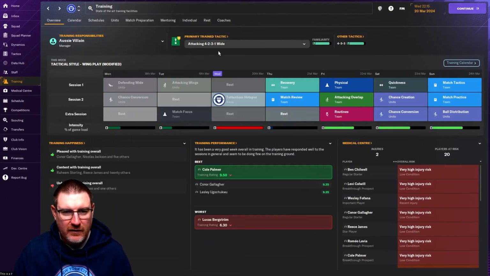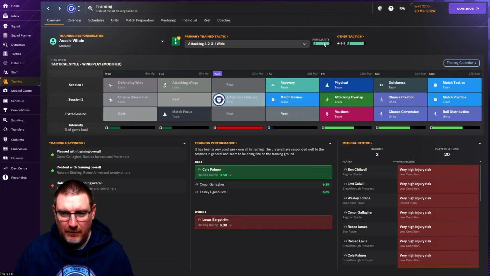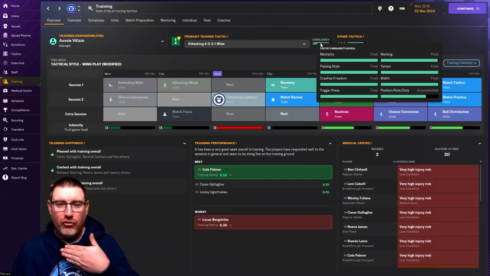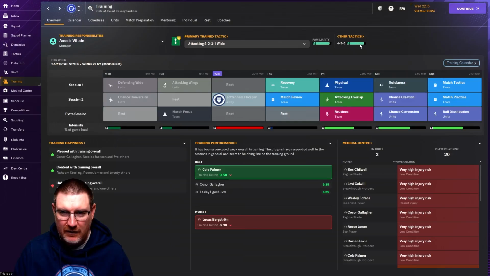Now you can get an idea too of what you need to train. At the top here, you can see it's got the tactics that you're training, and then the familiarity with that tactic. If your passing style wasn't fluid, if there was something glaring that's not quite working, then you can use that to train and try to improve on the style of things that you're looking to do.